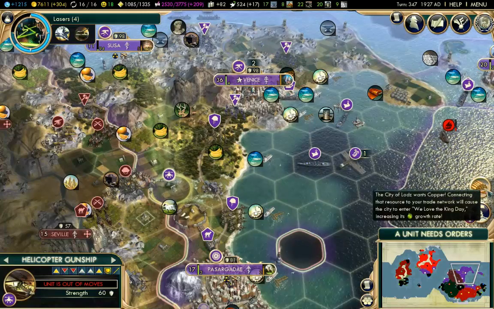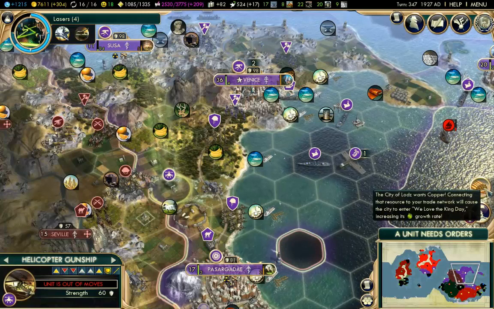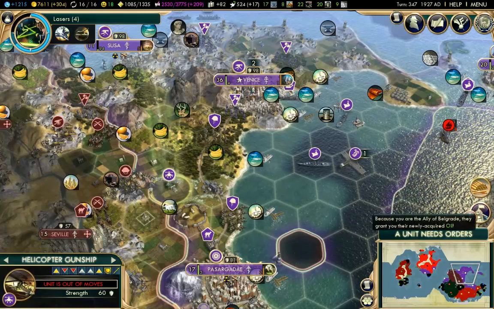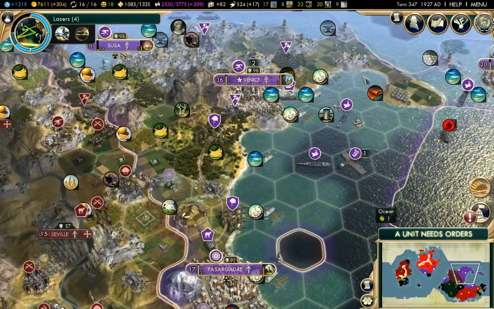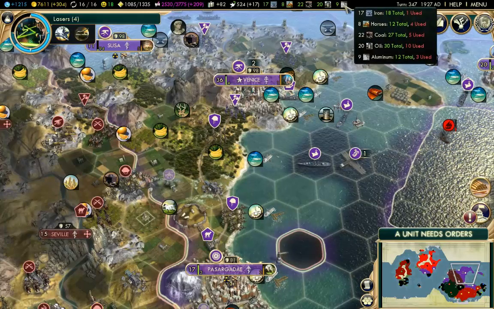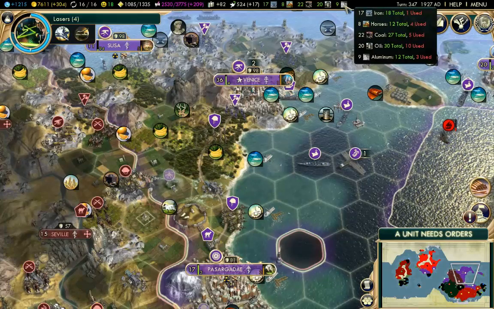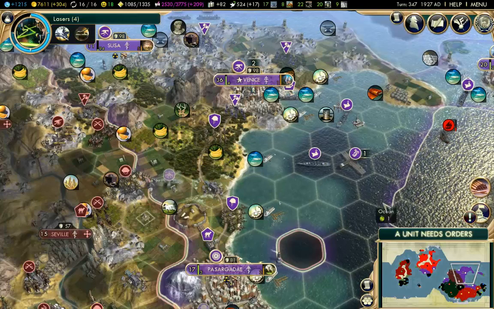The city of Lodz wants copper. Connecting that resource will cause the city to enter We Love the King Day. And we also have a notification here. Because you are the ally of Belgrade, they grant you their newly acquired oil. Fantastic. We've got 20 oil. We've got tons of oil. Iron as well as aluminium. So I guess I could trade some of these resources for some money.